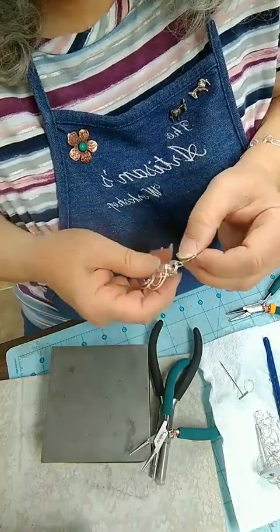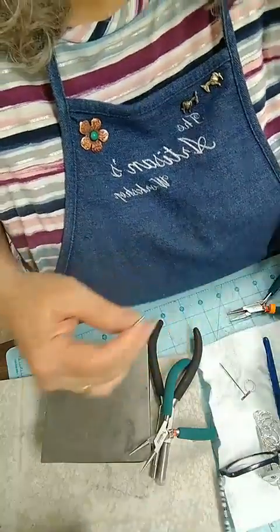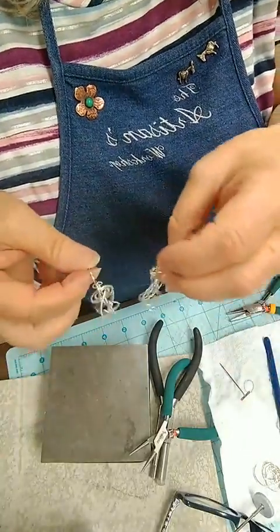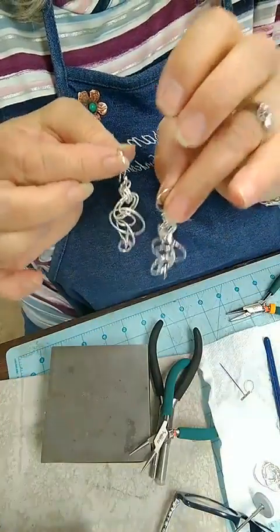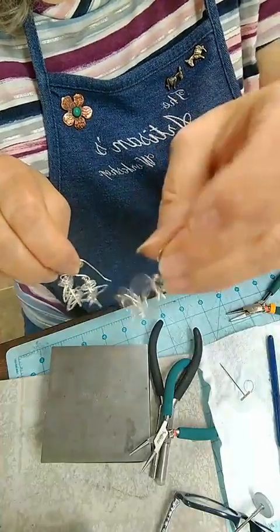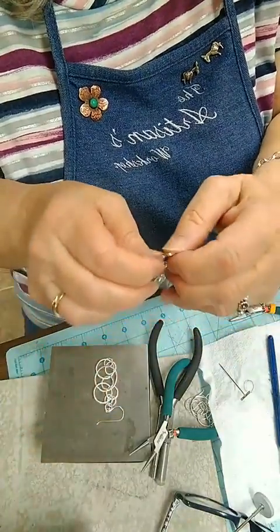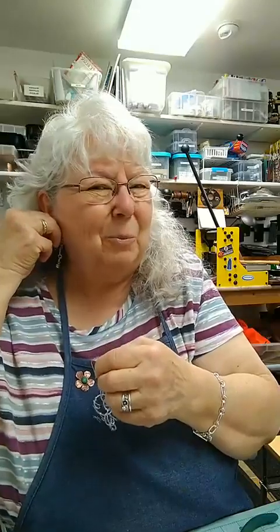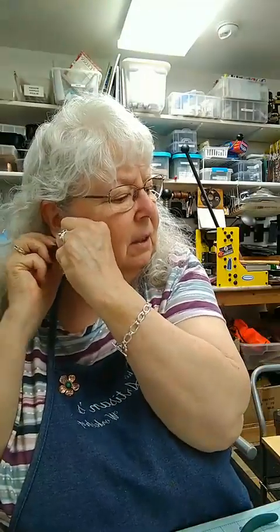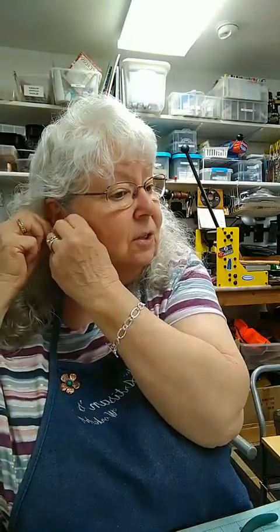And it's going to go in the tumbler, like I said, for a good hour or so. And then I'll have a matching pair in the 16 gauge wire textured. So I'll have a 16 gauge textured and an 18 gauge non-textured. Either way, you know, these are not a lot of weight. Like I said, I don't like a lot of weight on my ears. I can't handle it. They get tired right away. Or not tired, but you know, they just don't feel right. Some people can take an enormous amount of weight on their earlobes, and I just can't.